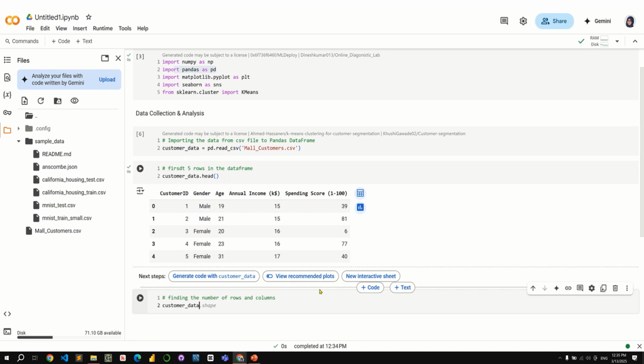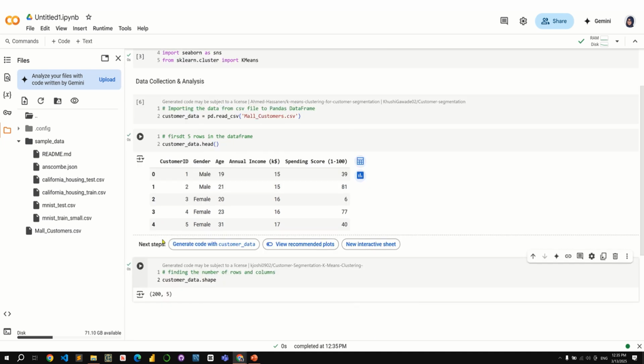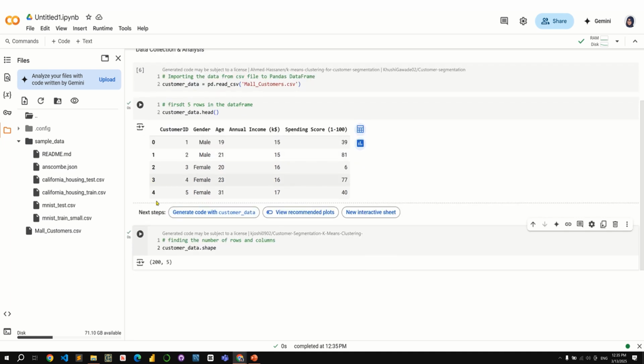That's great. This Google Colab is so fast. So it shows me how many columns I have: 1, 2, 3, 4, 5. Just customer ID, gender, age, annual income, spending score from 1 to 100. Great, and it has 200 rows. So at least I know exactly a little bit about this data set. If I want to know more, maybe this gender is a string, or this age is not even a numeric column, it is just text. So I need to check this also.